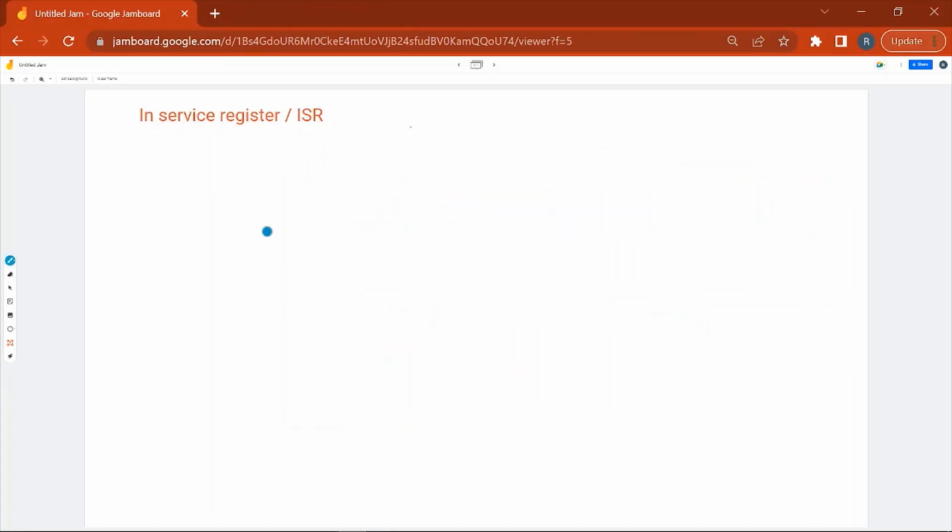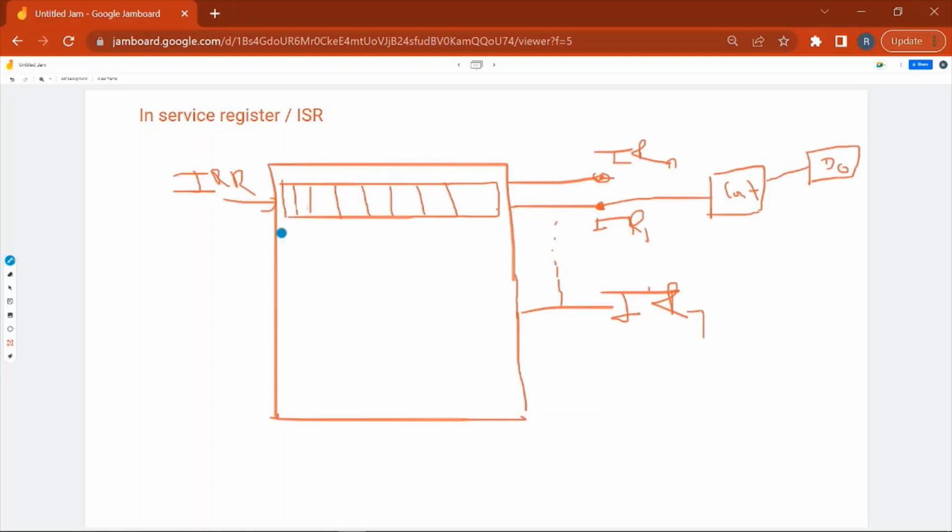Now let's see the in-service register, ISR. This register specifies, or tells, which interrupts have been acknowledged by the CPU. So this is the screenshot I have taken from the previous slide. This is your interrupt request register. Now let's create the ISR here.